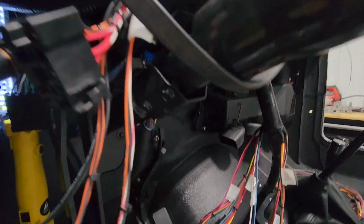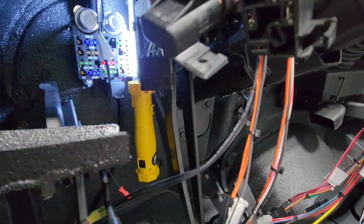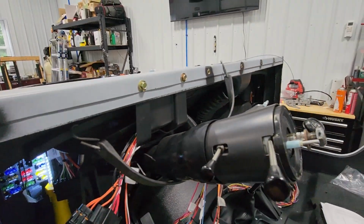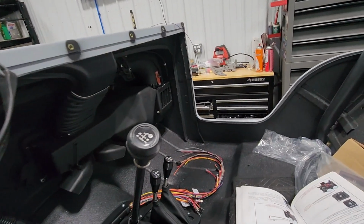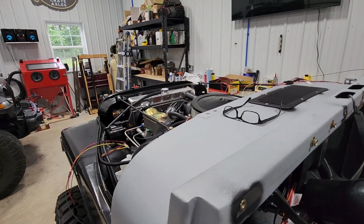I'm going to go ahead and get that brake light switch hooked up, get the plugs put in on the steering column, and get this ground wire mounted, and I'll come back and show you that when that's done, because then I'll have the steering column back up into place. Then we'll get the other two on the other side hooked up quickly. Then we'll be able to move into the engine bay.